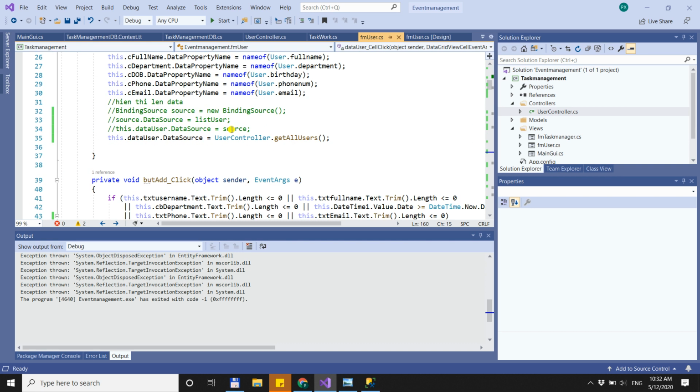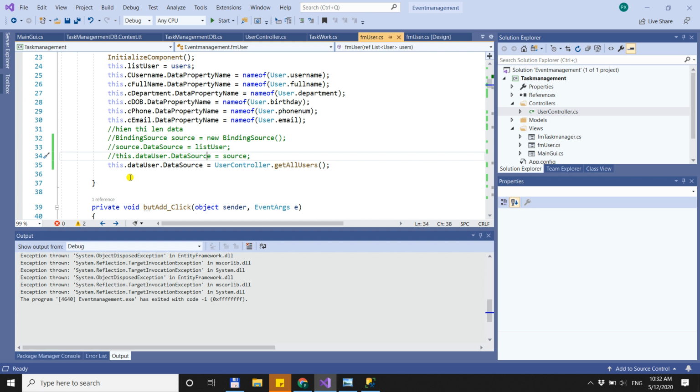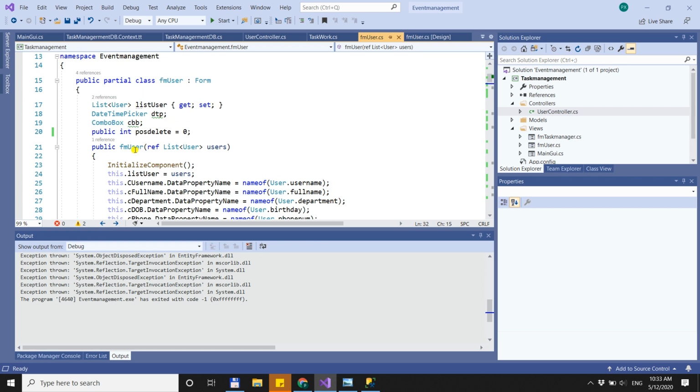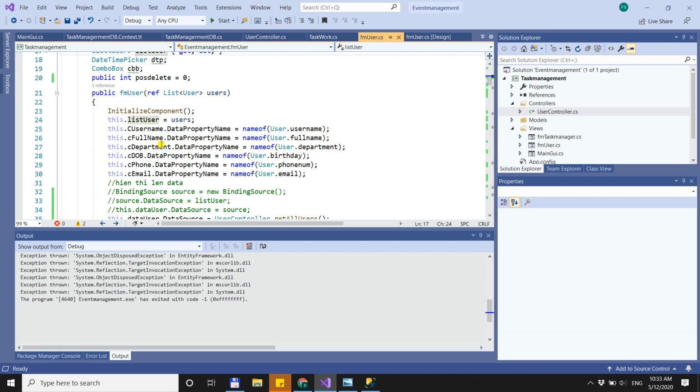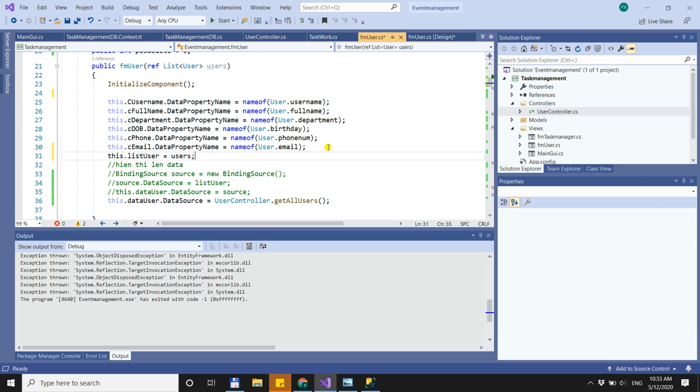Maybe it's not worth it, from the beginning. Let's check the binding source list of user. Here list of user, I add it into here. My binding source equals this list of user, and I also use the binding source.